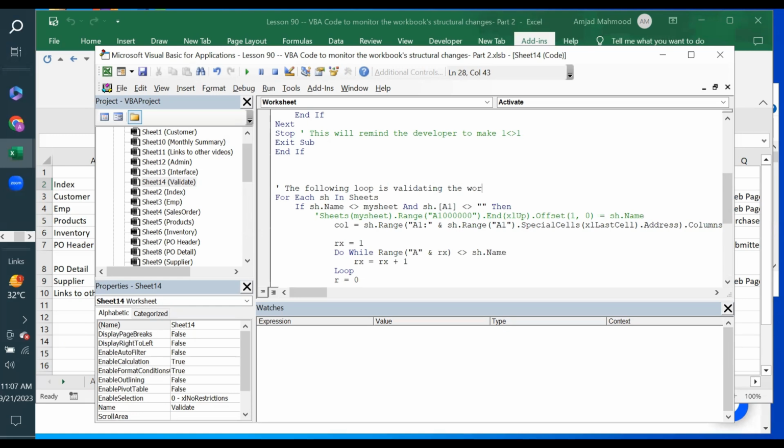The workbook is validating the current structure of the workbook against the saved structure.